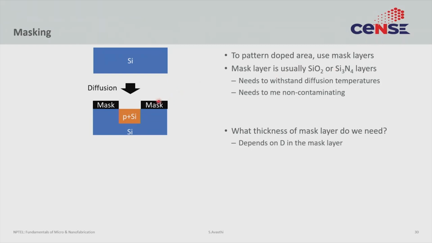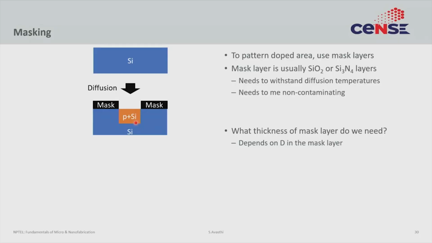Typically, we want some material that can prevent the diffusion of the element that you are diffusing, and then you put that mask on before diffusion, do the diffusion process, but after the diffusion process you only get the dopant in the region where the mask was not there. Common masks are silicon nitride and silicon dioxide.